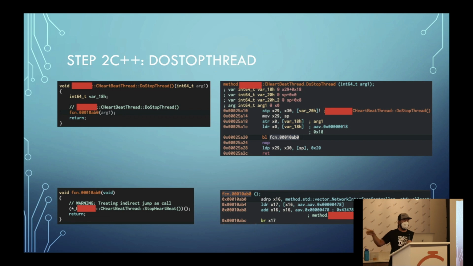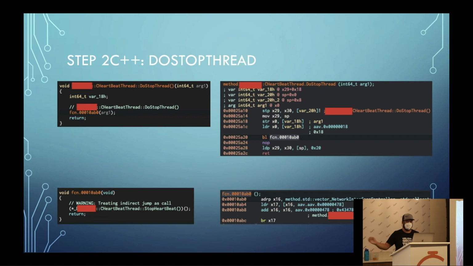So we'll take a brief jump into the do thread stop, and you have no idea how many times I had to rework my presentation to turn that into 2 C++. So just fun. This is, I thought, really interesting for C++ nerds, because this is what a trip through the C++ object vtable looks like. On the left-hand side, the far side, you have what the decompiled with symbols looks like, and they're pretty innocuous. On the right, we have the actual disassembler.